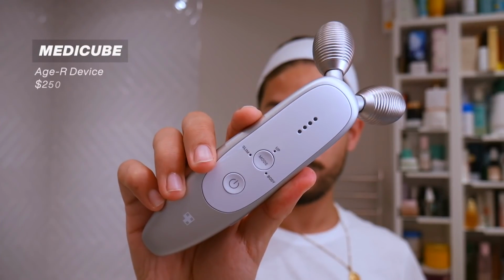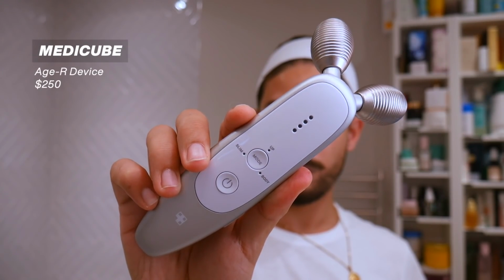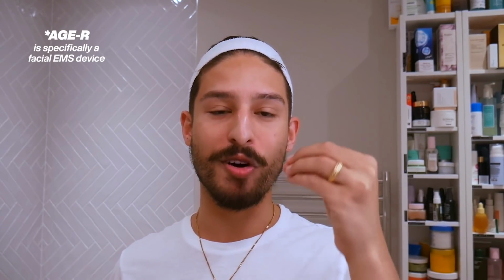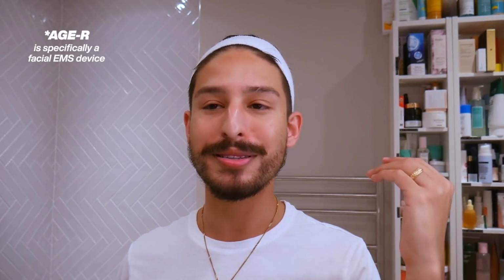As you guys know, I am a Minikube ambassador, and they actually sent me their HR device, which is essentially a mini microcurrent device. Microcurrent is a form of electrotherapy where microcurrents are administered into the skin. You need a different kind of medium, a specific kind of gel on your skin, to make it work. What microcurrent is really beneficial for is lifting, toning, and re-educating the muscles in the face. Essentially, they tout it as a non-surgical facelift.